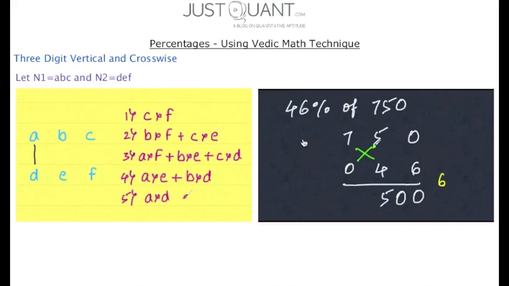Then we multiply 7 times 4 and add that to 5 times 0 which gives 28. This when added to 6 gives 34. Hence we write 4 here and 3 goes as carry. At last, we multiply 7 times 0 and add that to carry 3 which gives us 3. Hence, 46% of 750 is 34,500 divided by 100 which gives us 345.